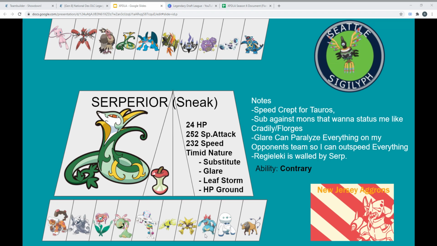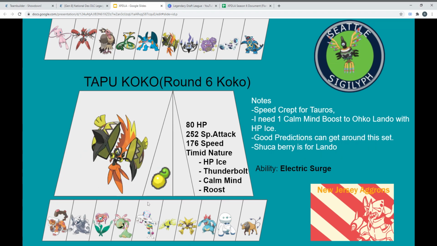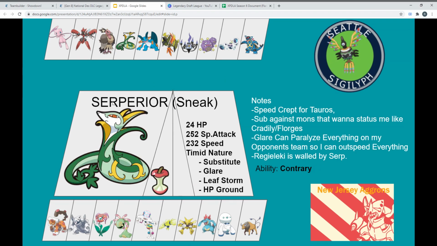And so, what we're bringing this first week, these Team Builder slides, we have the Pokemon, the name with the nickname, EV spread. I'm pretty sure you can see this, right? Just make sure. Yes, you can. Okay, cool. So you guys can see the mon, the name, the nickname, the EV spread, the nature, the moves, the ability, notes I have here, and you can see Seattle Sigilyphs and my opponent, the New Jersey Aggrons. So that's what the slides are going to be, and the slides honestly look very fantastic, so good job to me. I honestly made these, and they look so good. I love them.